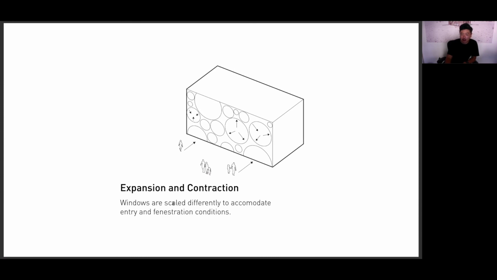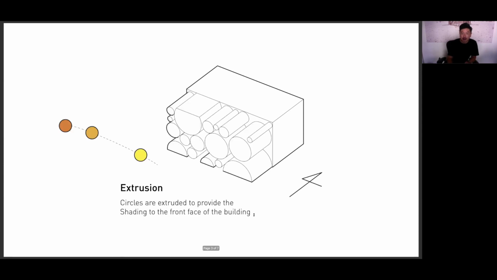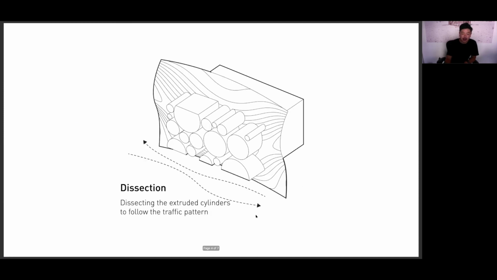So windows are scaled differently to accommodate entry and fenestration conditions. So windows and entry. Extrusion: circles are extruded to provide the shading to the front face of the building. Dissection: dissecting the cylinders with this plane. So dissecting the extruded cylinders to follow the traffic pattern.